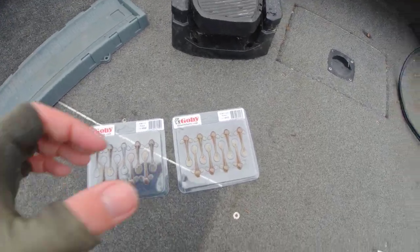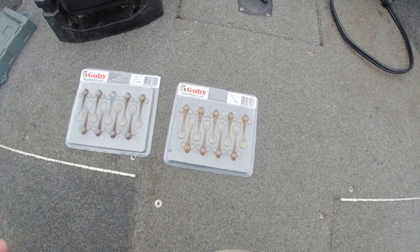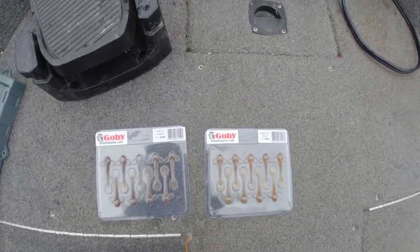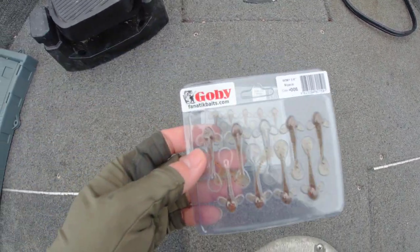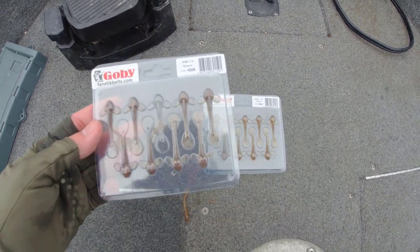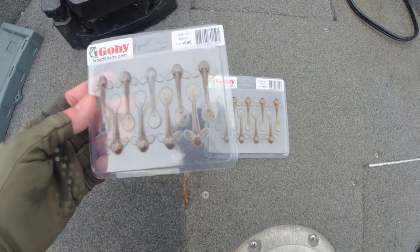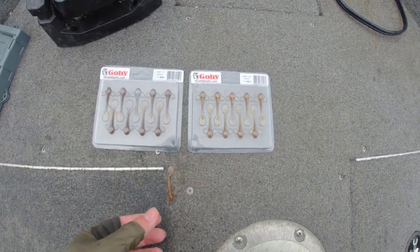All right, folks, I'm gonna do something different today just to keep it fun for you. I can catch fish with my worms, but I don't want to make 5 videos with the same thing. So today I wanted to finally try a bait that I bought maybe a year ago. It's a plastic goby from fanaticbaits.com. I have never tried this until today. I wanted to try them for crappie, actually. They don't look too bad. They're a little bit smaller than what you think in the package. I already took one of them.